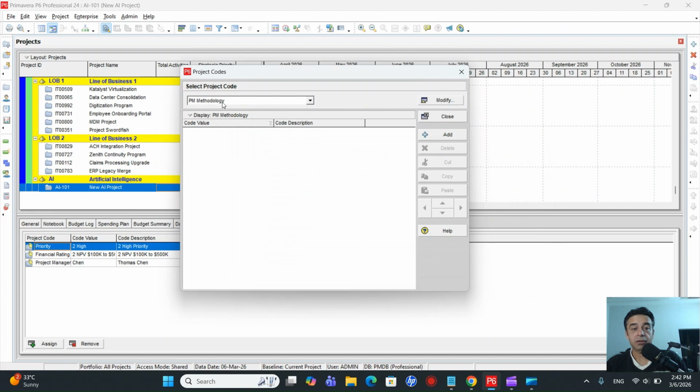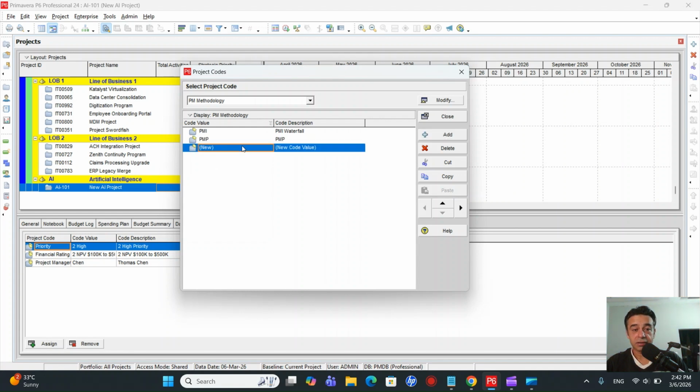All right, so here we have PM methodology, and then we will enter the values or different options for PM methodology. For that we will click on the add button. The first one we will say is PMI waterfall. Another one, for example, we will be using PMP, which is also a part of PMI, but just to show you how we can have different values. PMP will use all the PMP standards for this or any particular project.